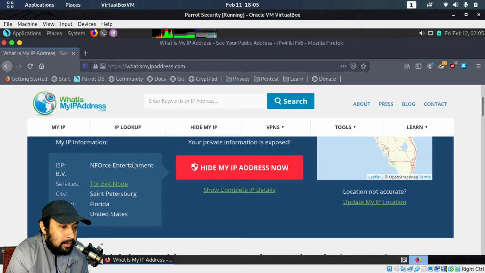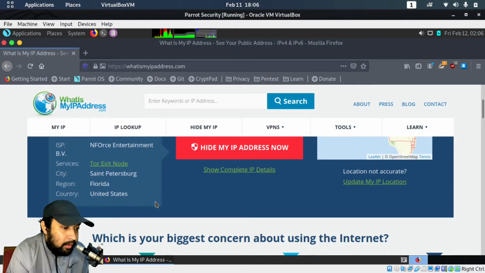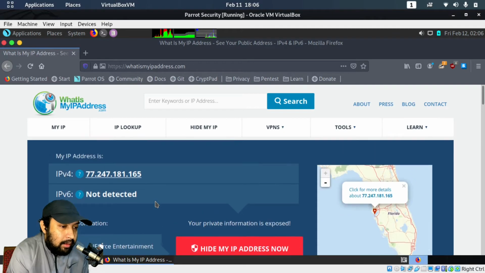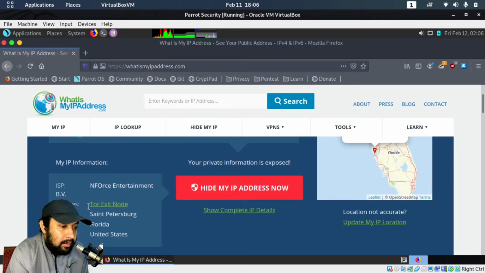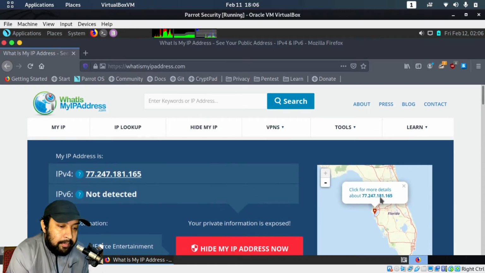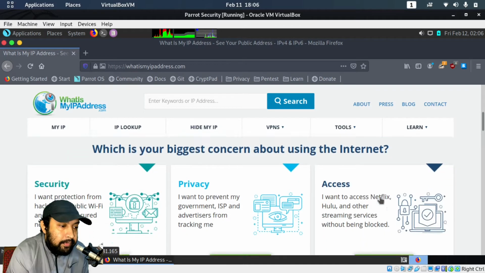It's showing that my internet service provider is Enforce Entertainment, service is Tor, exit nodes, city St. Petersburg, region Florida, country United States. I'm not in the United States, so I know it's working, and Tor, the onion router, is anonymizing my public IP address.